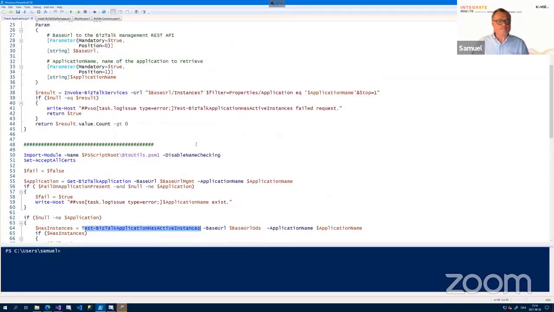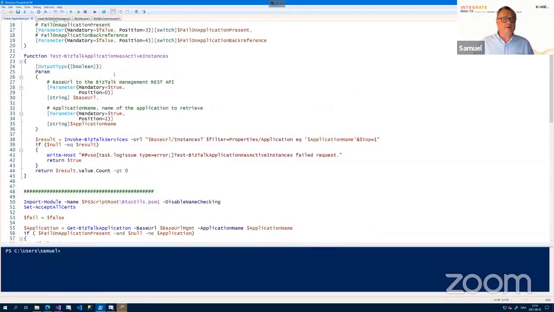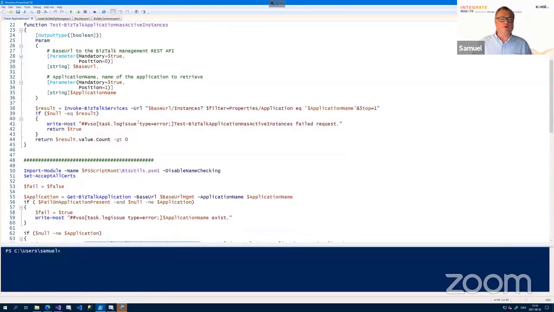If we look here, what I'm doing is calling the operational data service. I'm saying, okay, go to the instances and filter on properties application, and it should be the name of the application that I'm deploying now. And I get top one, the first instance, and I'm just interested in one.